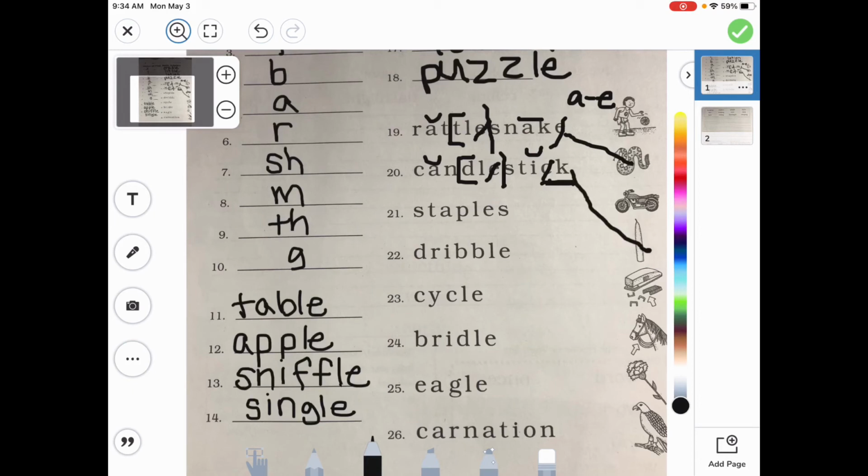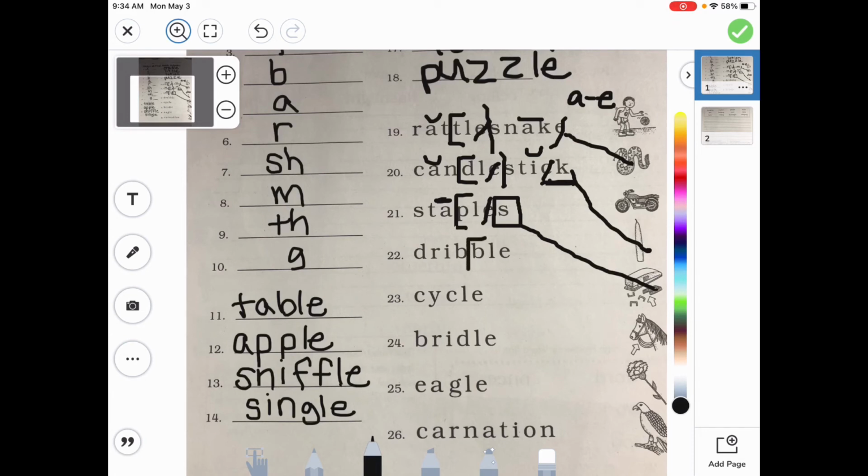Right there. Very good. All right, look at the next word, 21. What do you notice? Staples has a suffix S, so I need to box that off first. Then what else does staples have? Final syllable, P-L-E. So put your bracket up, like your wall. Cross off the E, and then A. Since that A is right in front of that final syllable, and it's the end of that syllable, it's going to be open, so it's going to be long with a macron. Staples. So where's the staples? Right there. Okay, what about our next word? Dribble.